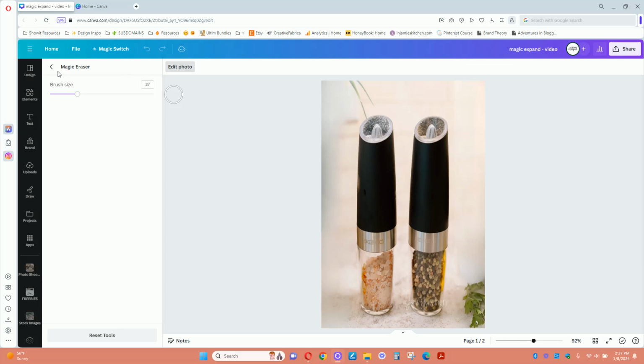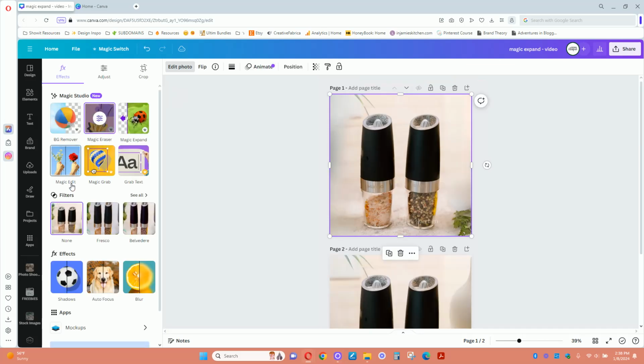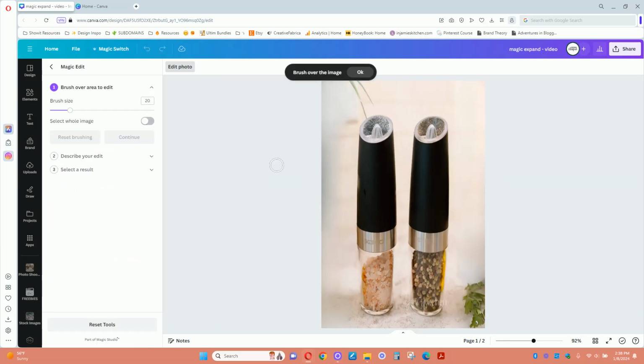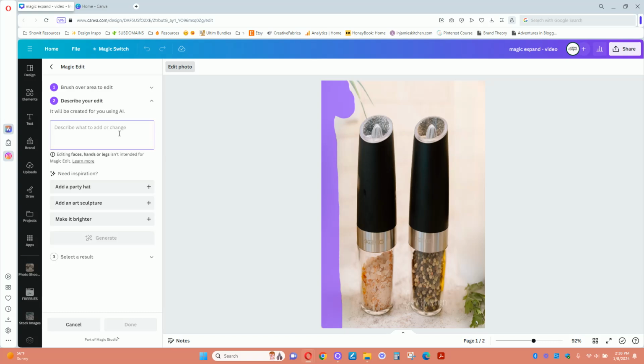From here, I'm going to go back and choose Magic Edit. So now I'm going to select this entire section here on the left side, and I'm just going to see if we can tell the Magic Edit to match background color.